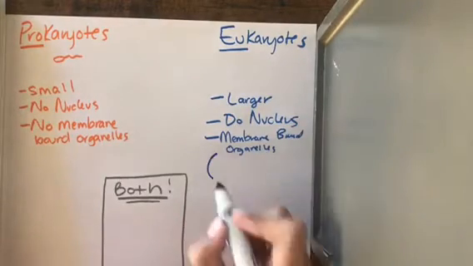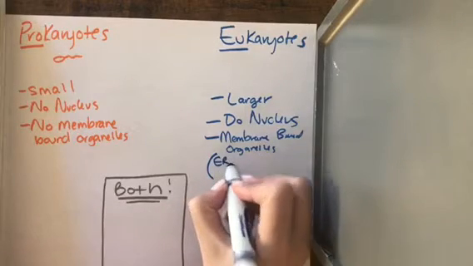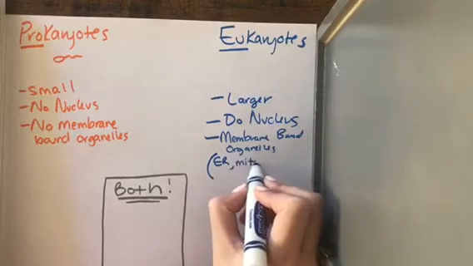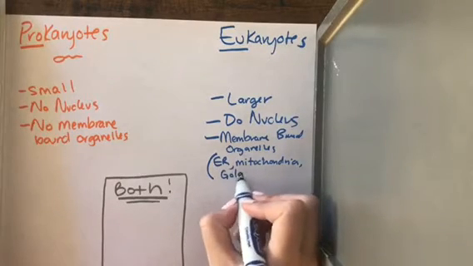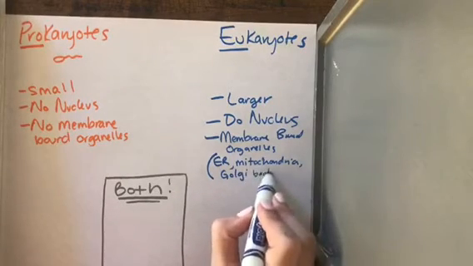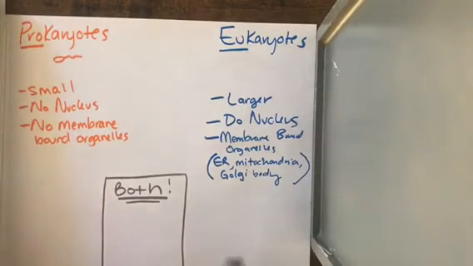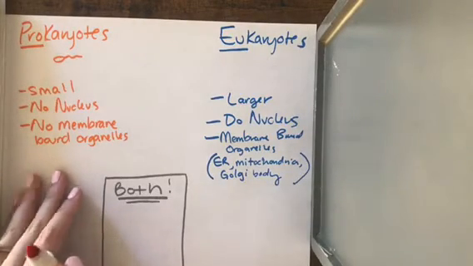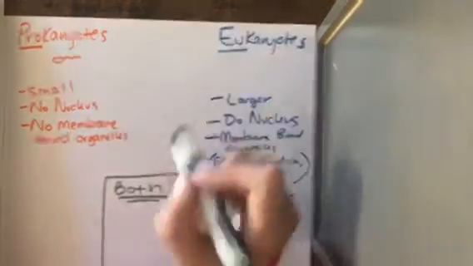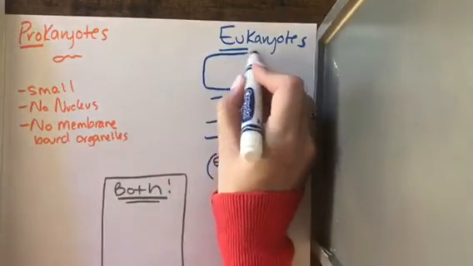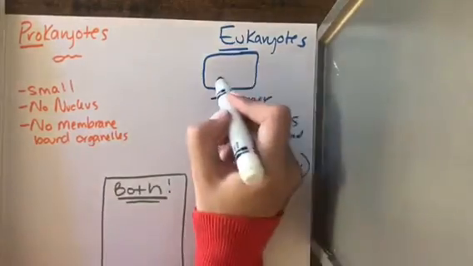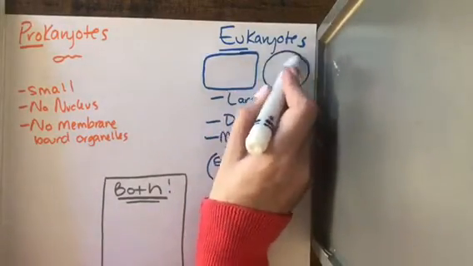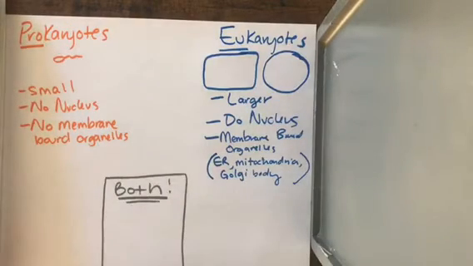And when we say membrane-bound organelles, we mean things like the ER, the rough and smooth, mitochondria, the Golgi body, and other organelles like that. Whereas prokaryotes do not have those membrane-bound organelles, eukaryotes do. Eukaryotes include things like plant cells. You can see how much larger it is, even though it's not drawn to scale. Eukaryotes are much larger. They consist of plant cells, animal cells, as well as many different other kinds of cells.